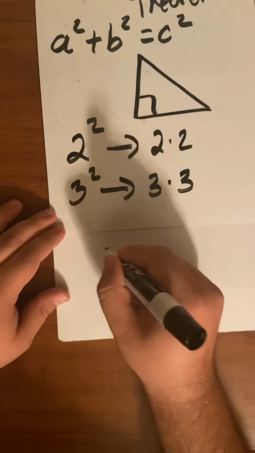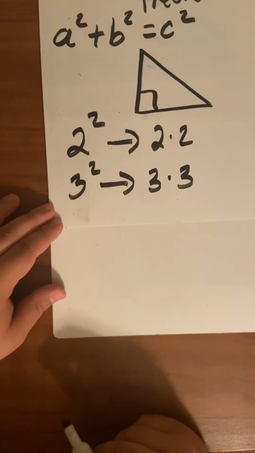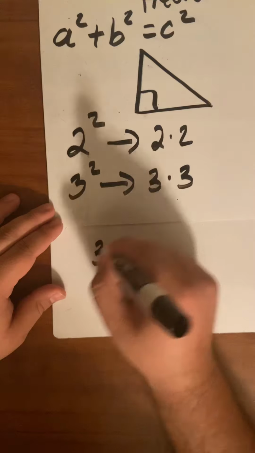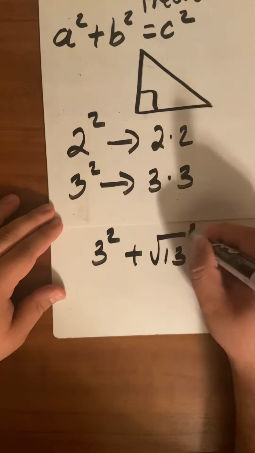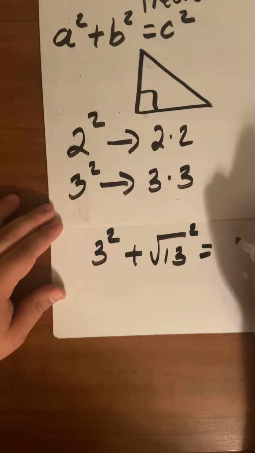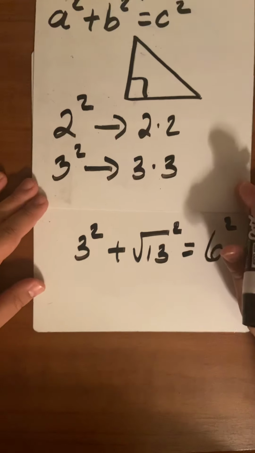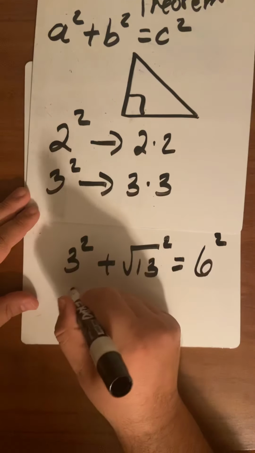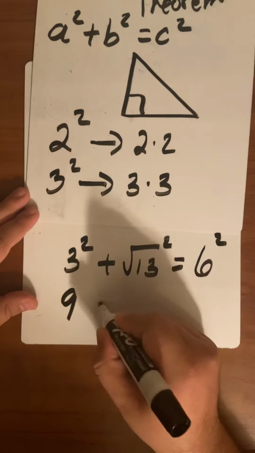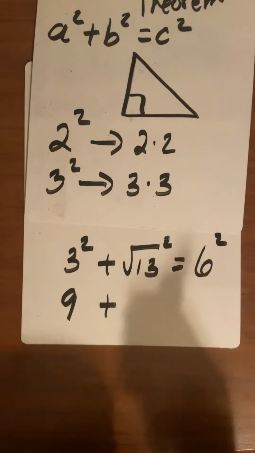Because you're going to get to some problems, once you set it up as a squared plus b squared equals c squared, where you're going to have something like this: square root of, let's just say, 13 squared is equal to, I'm just making this up, 6. So there are my 3 numbers. Now this is pretty simple. We know this is going to end up being 9. And then here, how do I get rid of 13 squared?